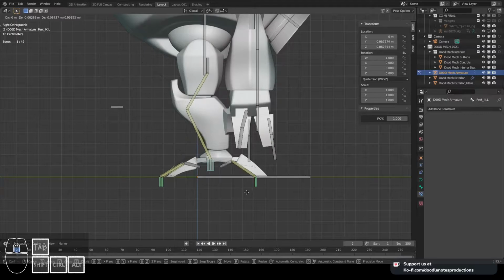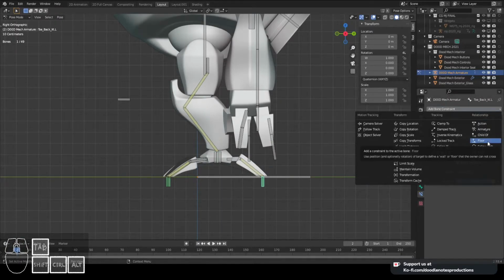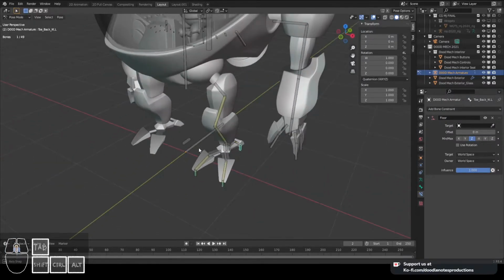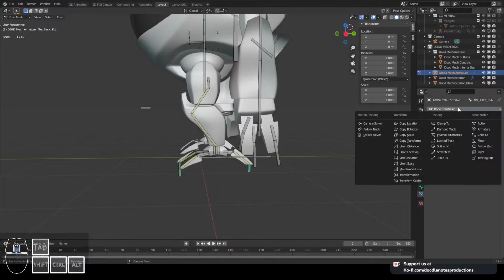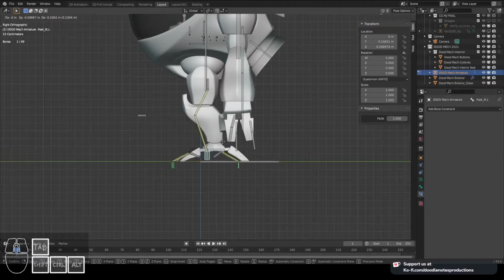And there we go. You could probably also do this using the floor constraint right here, so we'll need an empty or something to determine that the floor, don't pass through this. But I'm just gonna settle with limit location right now. I can always turn off the influence.